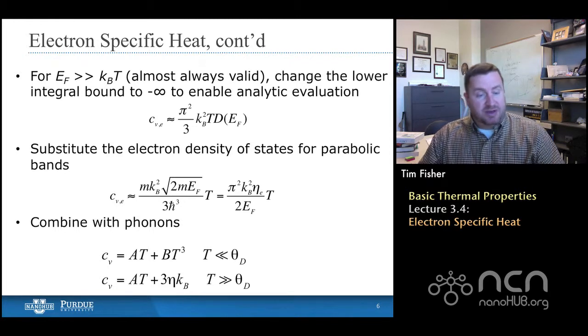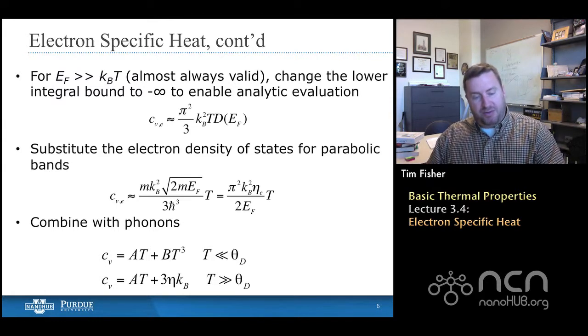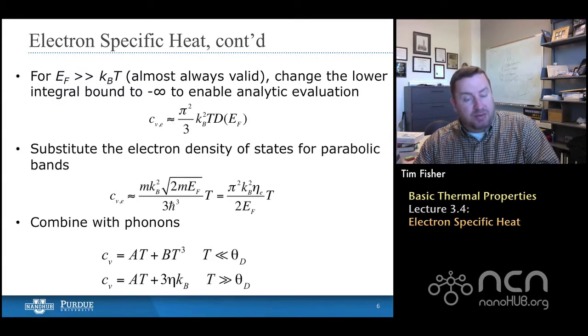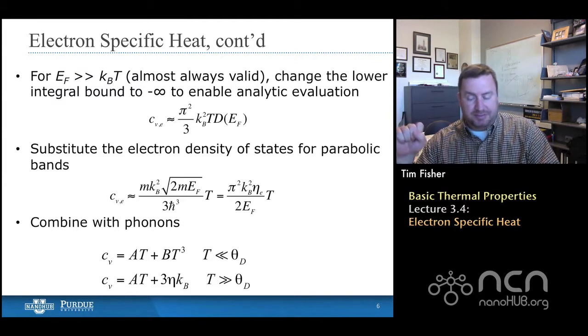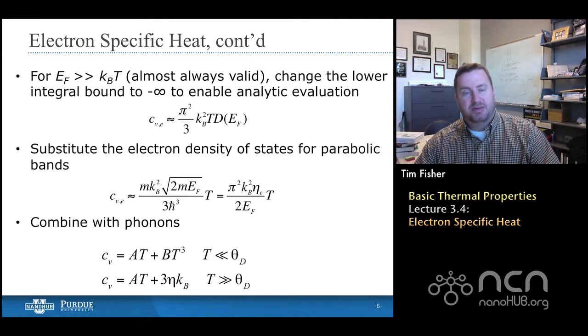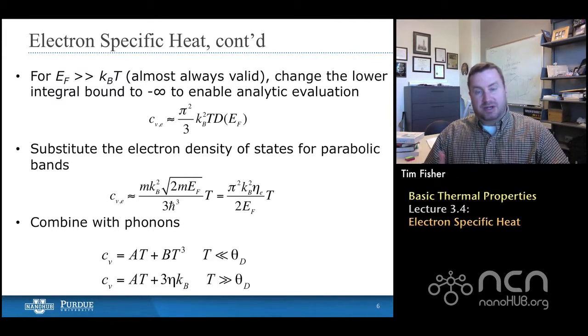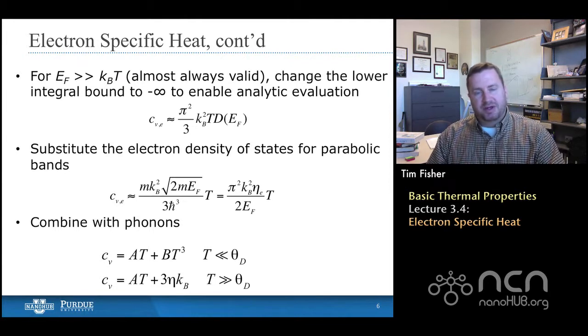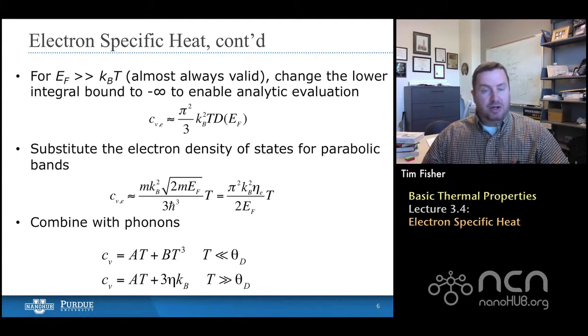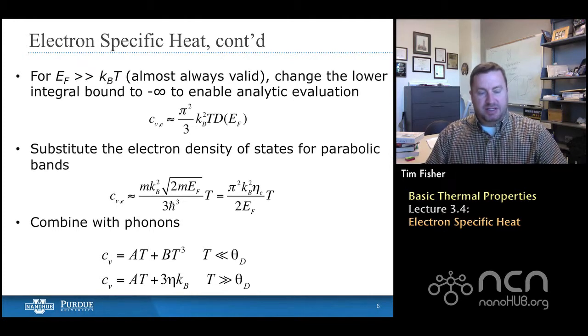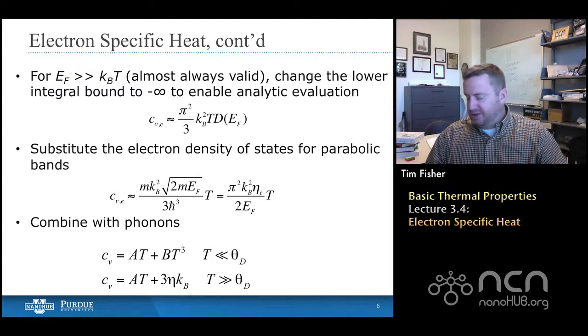So we can combine this. We have a specific heat and electron specific heat that's proportional to T to the power one, so linear in temperature. And then for three-dimensional materials, we had a T cubed dependence for low temperatures, those were much below the Debye temperature for phonons. The T cubed comes from the phonon part. Or for very high temperatures, temperatures much larger than the Debye temperature, we had a constant term. So if you had a material, say a metal, it could store heat. That's what heat capacity tells you, the ability of a material to store heat. And if you saw, or if you were able to measure a temperature dependence and kind of knew what temperature regime you were in, you could calculate these constants A and B that are showing up here. And that's really what these kind of calculations are good for, especially for the electrons.